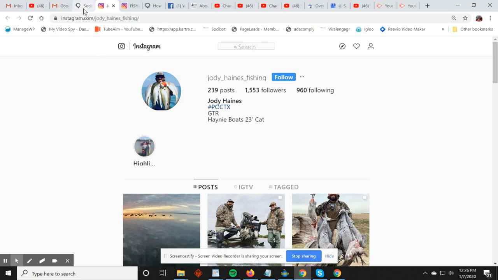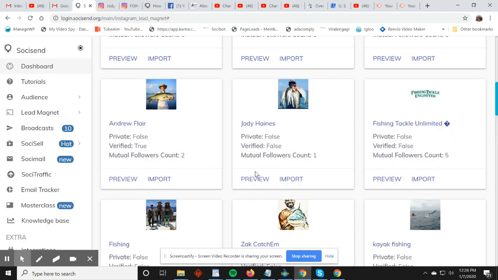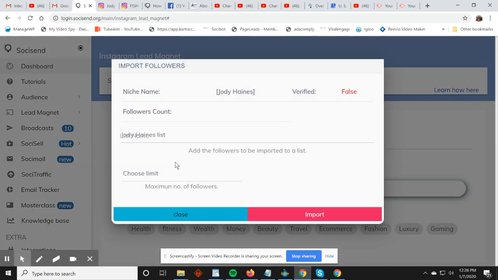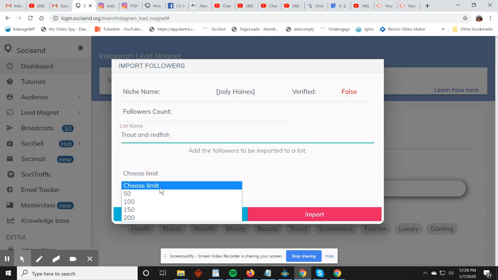Okay, so all I need to do is come back here. Let's say I want to import from here because that's what I want to market to, a list of trout and redfish people. So all I'm going to do is give this a name. I'm going to call this trout and redfish. Okay, so now I know specifically what list it pertains to, and I'm just going to choose a limit.